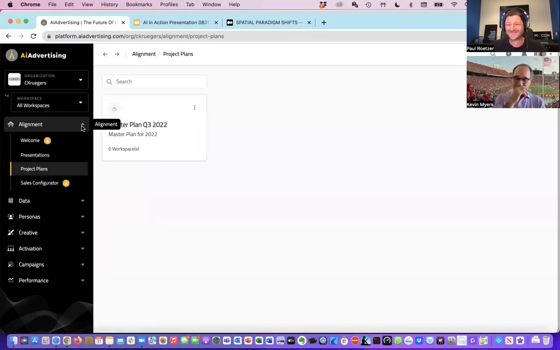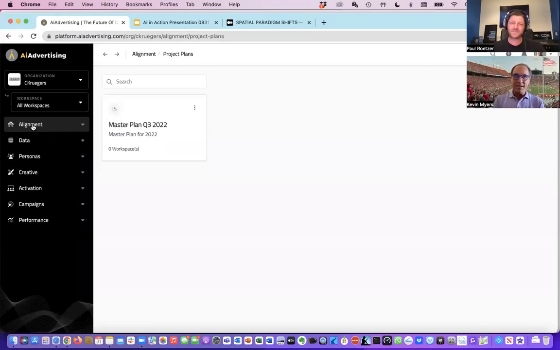And so the reason why I'll keep referring back to that is that the platform has been built so that once we gain alignment with the client, and then we onboard their data, develop personas, which leads to creative scale and recommendations, so that we can activate the campaigns themselves, how are we measuring against them? Which one's working, what's not, what's next? And then finally, the performance.